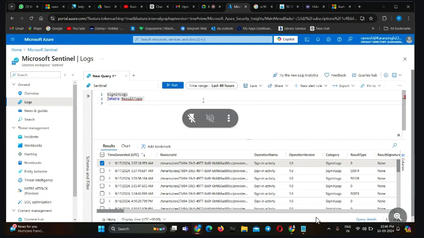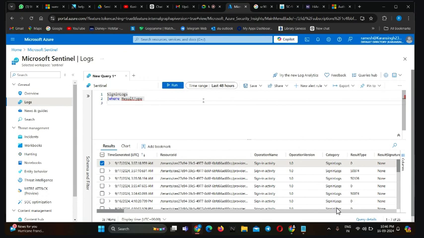Correct, Prince? We have to search for the table which will contain all these logs. Basically, it is sign in activity, login activity, or logon failure activity, so we will get that in sign in logs.